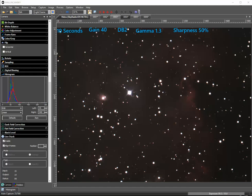So we got 15 in a stack. Let me lower the white point down to 210. Rust, are you still broadcasting or did you sign off? Yeah, like I said, I didn't take a dark. I used a dark from, I don't know, 6 months, a year ago, whatever. But yeah, it is very, very smooth.